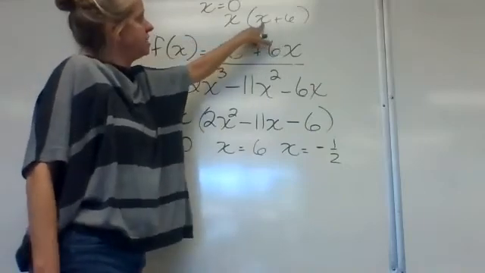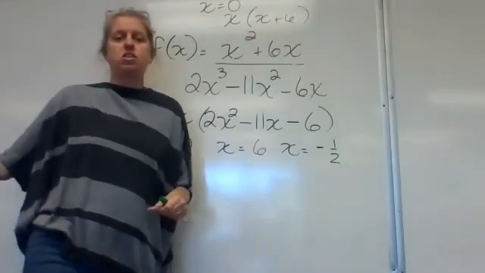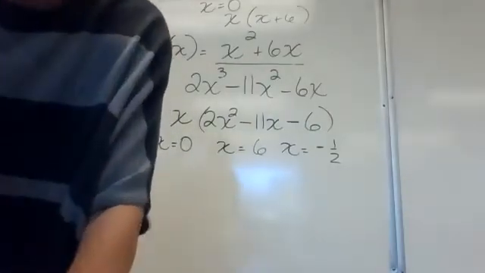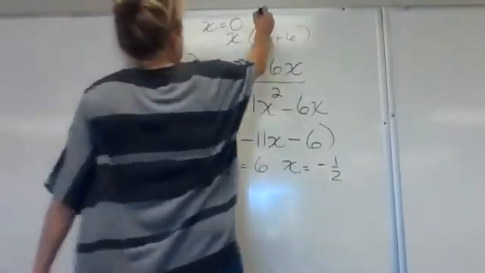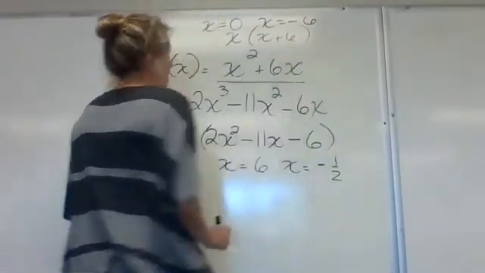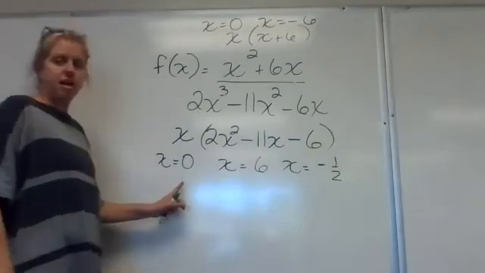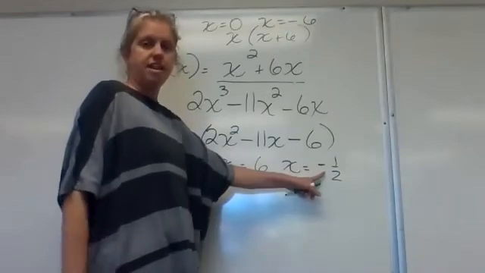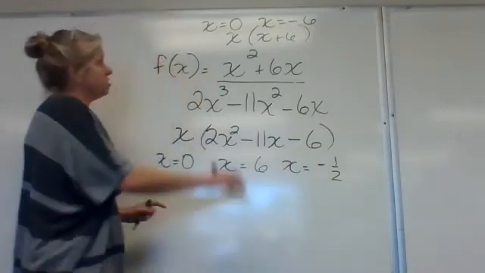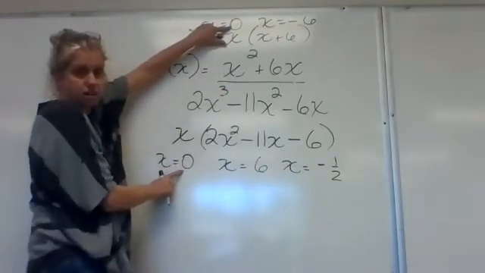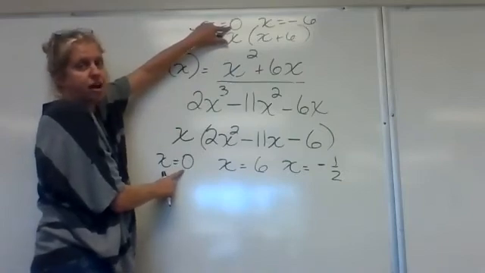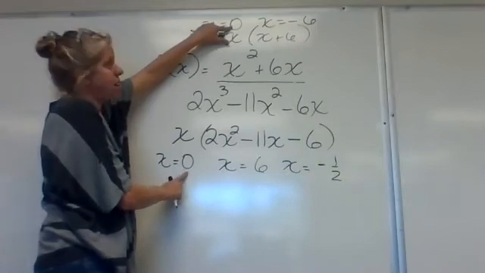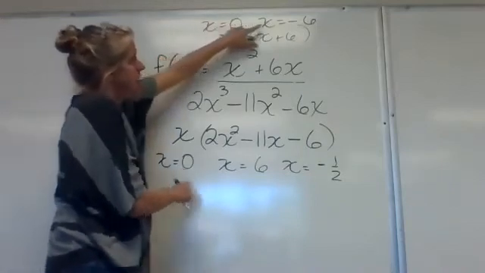What's going to happen to this? If I set X plus 6 equal to 0 and solve it for X, what would I have to do? Subtract that 6 from both sides, which would make X equals -6. So the zeros of the denominator are 0, 6, -1/2. The zeros of the numerator are 0 and -6. So we need to be careful about that. I need to remember that in the problem, because that's going to affect it, because they have zeros that are in the top and bottom.